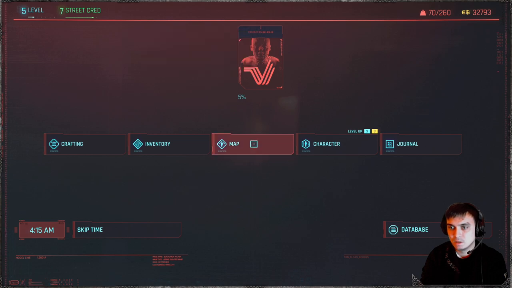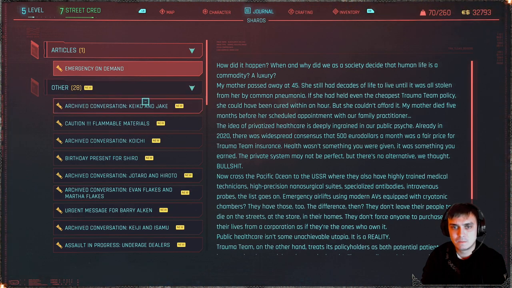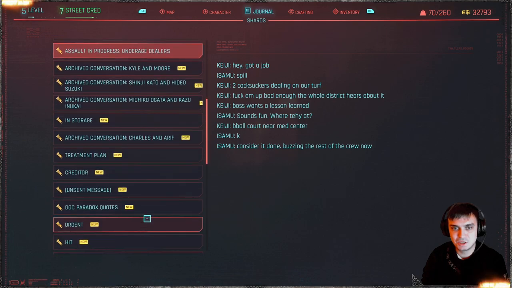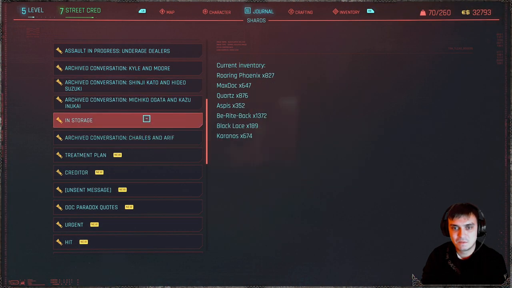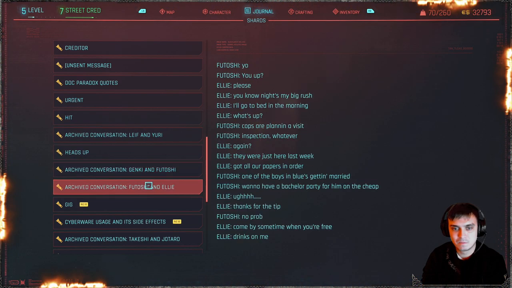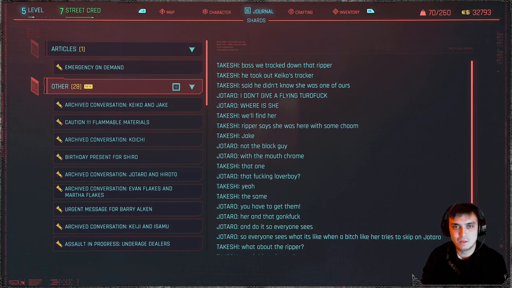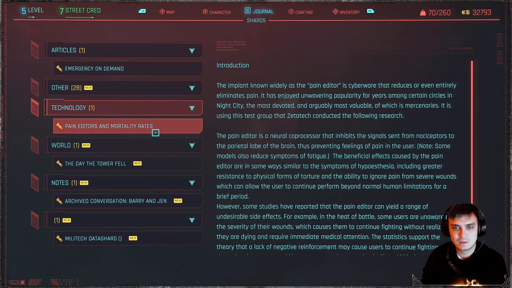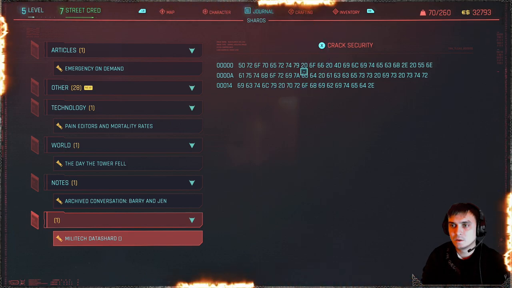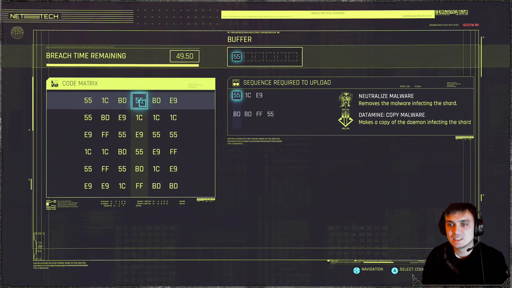Alright, so let's crack shards. Oh my god, look at all these shards I got. I must be checking my shards. Can I just get rid of them or something? Oh, idiot. There we go. Crack security. Ooh, okay. This is some sort of a challenge, huh?